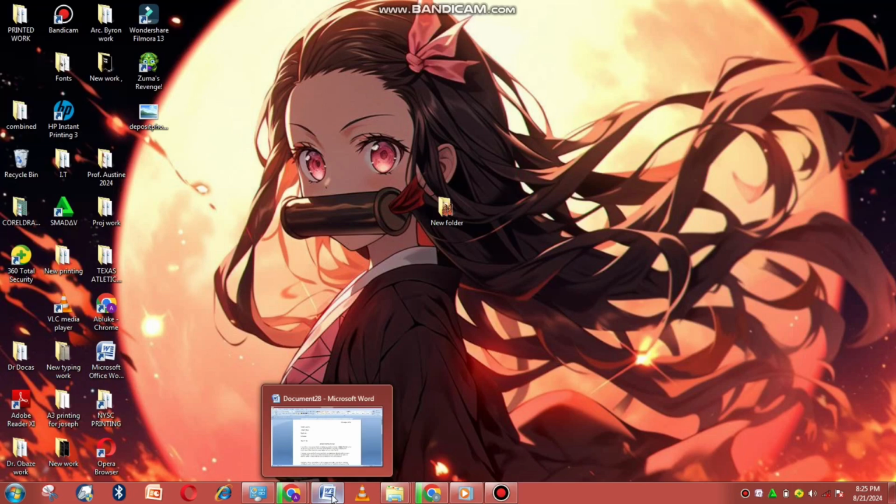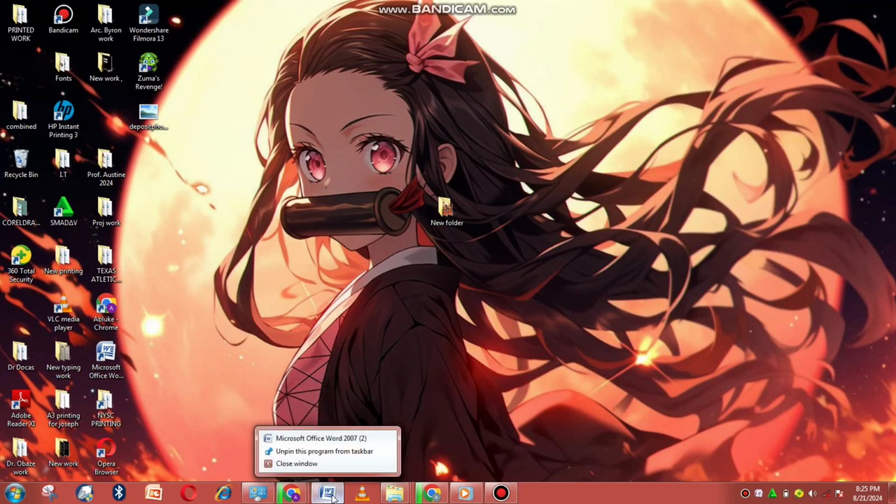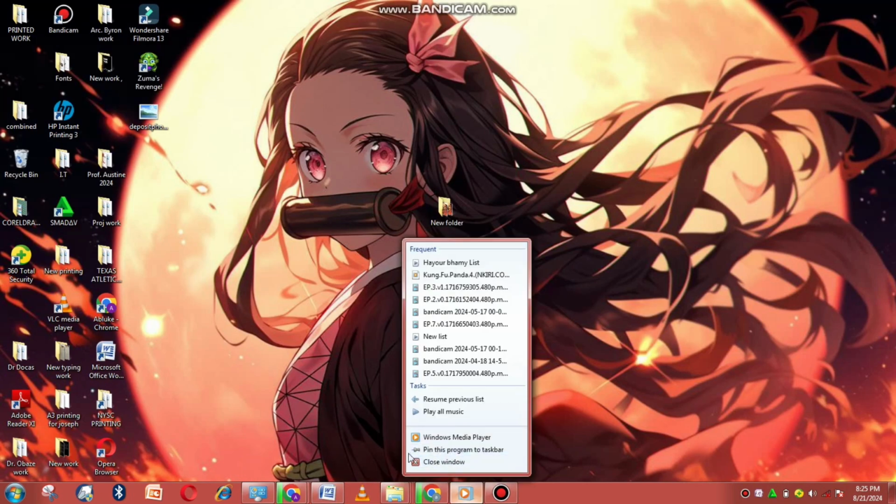All you need to do is right click on the icon of the application you want to pin on the taskbar and click on pin to taskbar. As you can see here, pin this program to taskbar. That's all you need to do, and your program or application will be pinned to your taskbar.